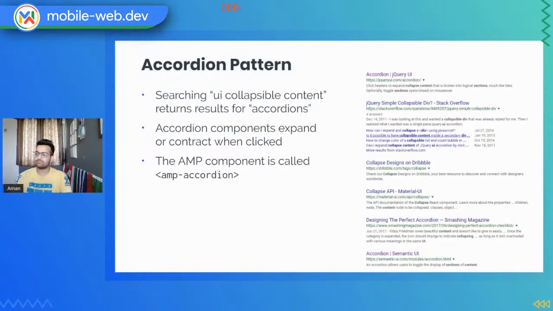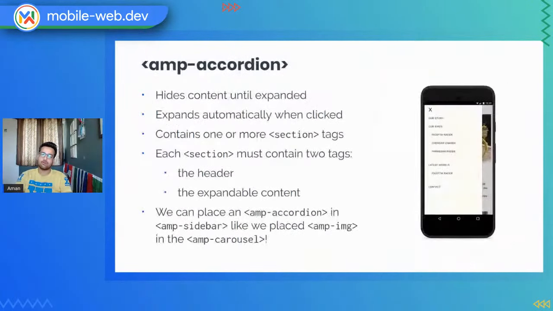So we were talking about accordion. Accordion, if some of you don't know, is the collapsible menu that opens and shrinks like this, or maybe in this direction. Basically it's closed by default, or maybe one of these divs is open, but you have to close and open, if you want these kinds of functionalities. So use a component called accordion. AMP has a component called amp-accordion, and this is the thing that we're going to use.